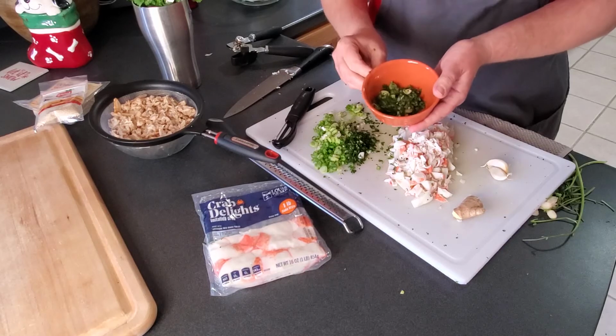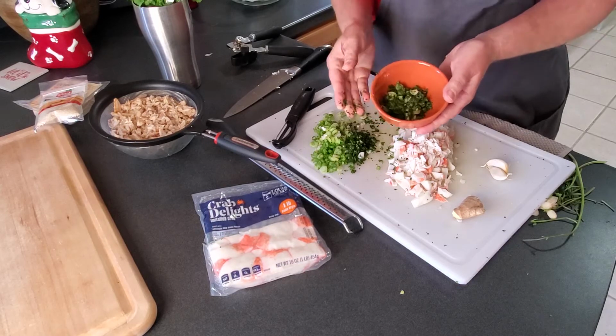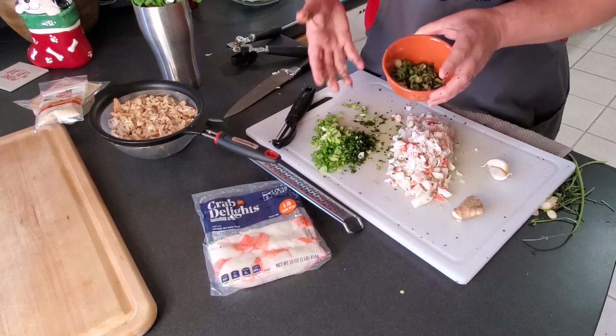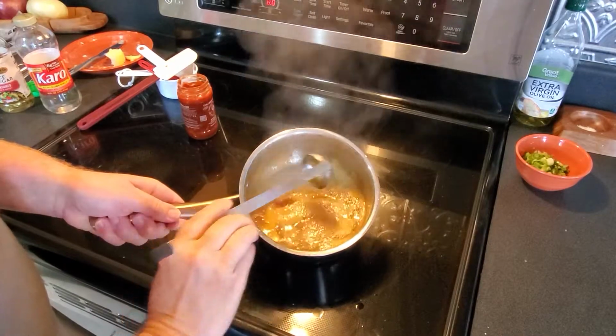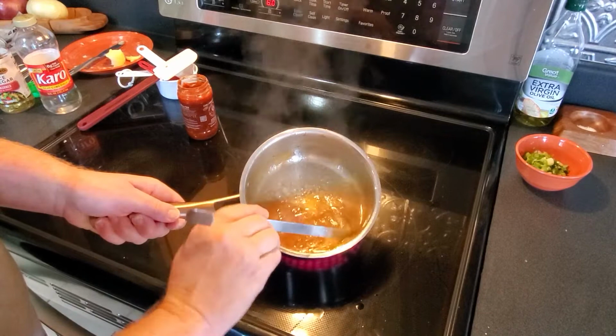And also we have a little bit just to sprinkle on top for a garnish. I'm going to start whipping the cream cheese, just lighten that up, and I'm going to start adding all the other flavorings into it. As you can see, our sauce is starting to thicken up here.